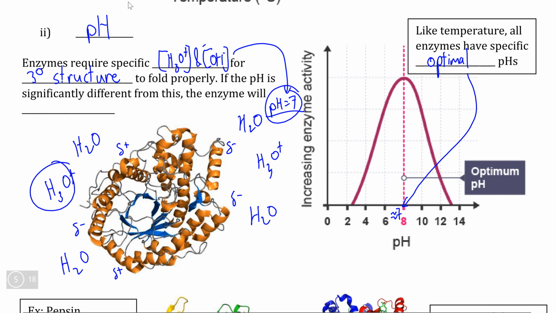Now, if we introduce this to a lot of hydronium, we would expect the negatively charged acidic R groups to fold towards the outside of the protein in order to make ionic interactions with hydronium, and this would completely change the way that the enzyme forms. Now, for enzymes that are most used to existing in a pH of 7, if we introduce them to strongly acidic or basic environments, this will most likely cause the enzyme to denature as it loses its proper folding.